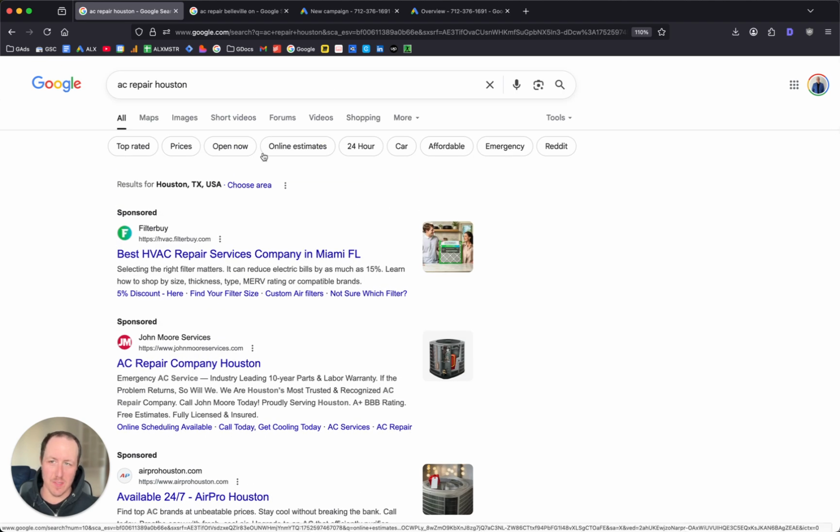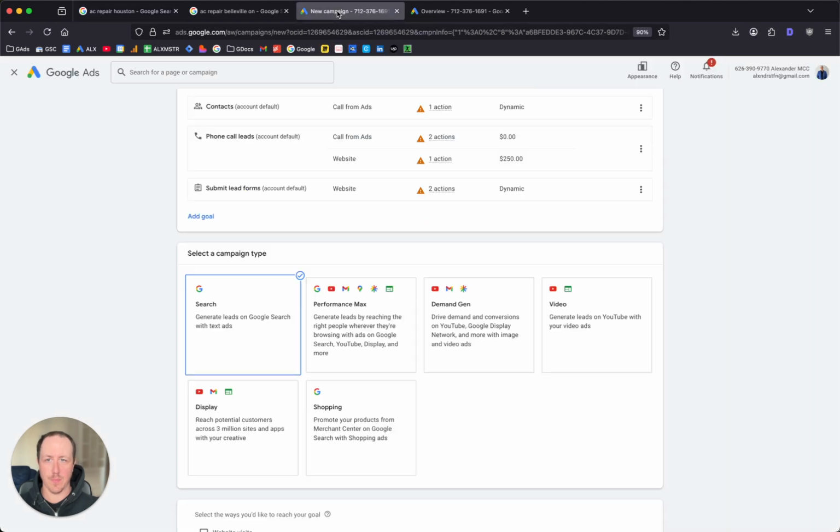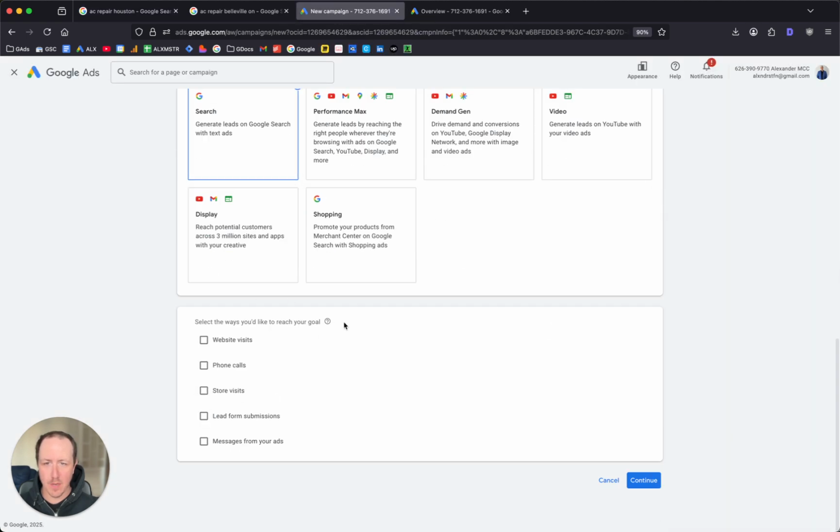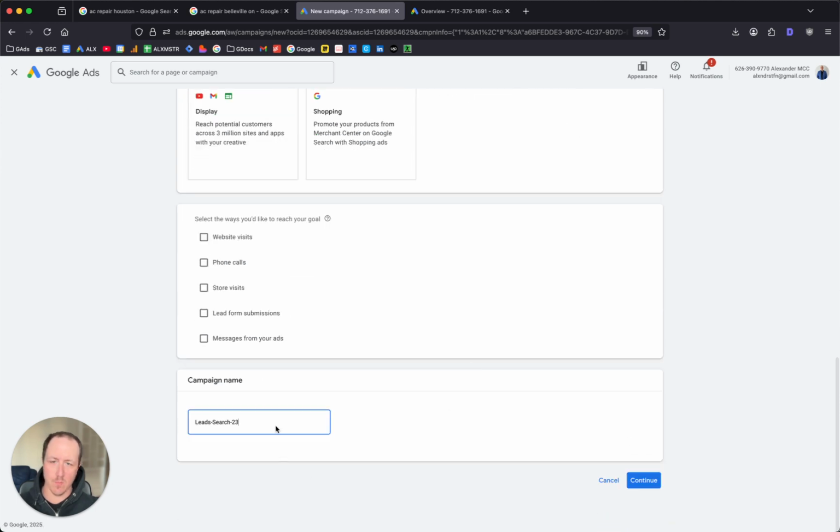You'll see local service ads. Problem with local service ads in a lot of areas is that those are going to be the worst customers, right? The worst people, tire kickers, just price shoppers, really people that you don't want to be dealing with regularly. It does work for a lot of businesses, but it also doesn't work for a lot of businesses. Now, I never select this because it will funnel your campaign settings into a kind of setup that you don't necessarily want. And for campaign name, let's just go with Belleville since I just looked at it.